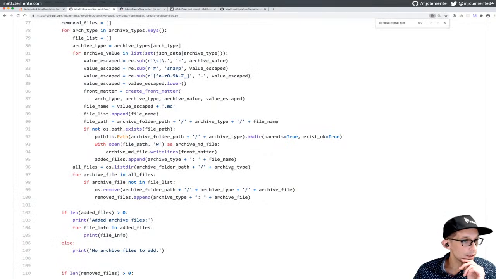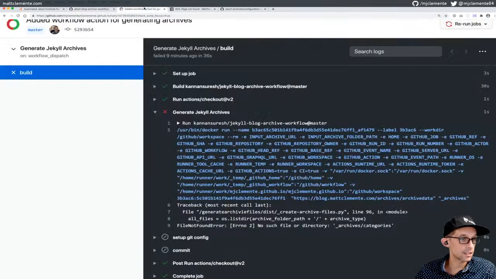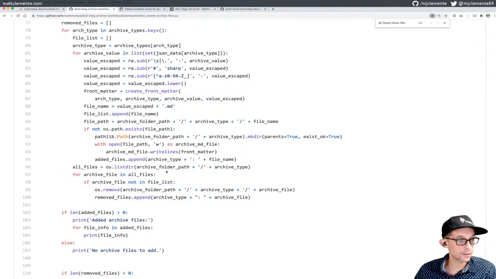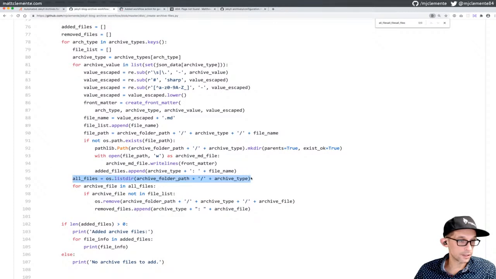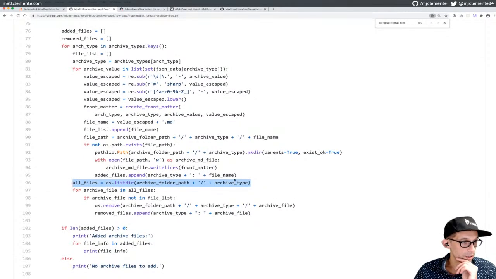Okay, so that's 96. It's the list. Got it. Okay, so the issue here is this directory doesn't exist because no categories were generated.